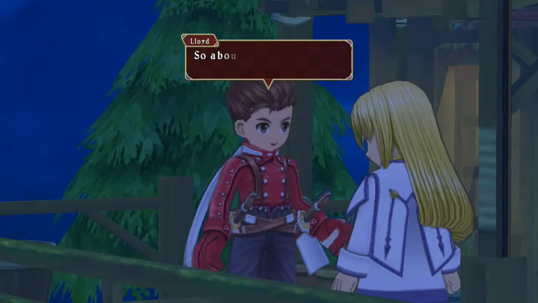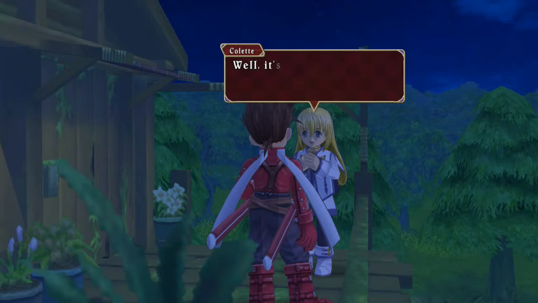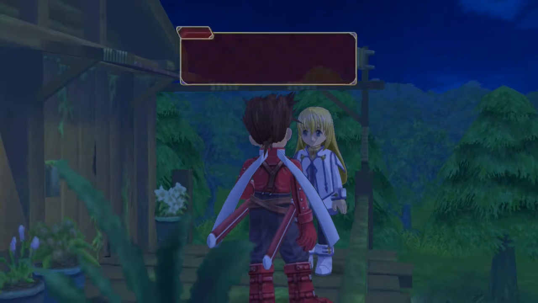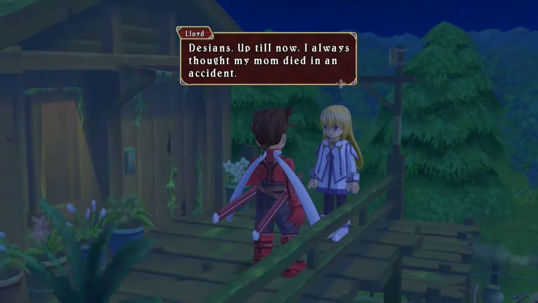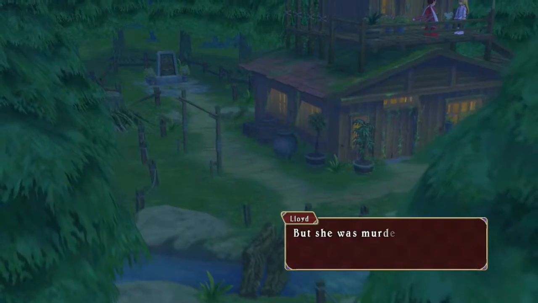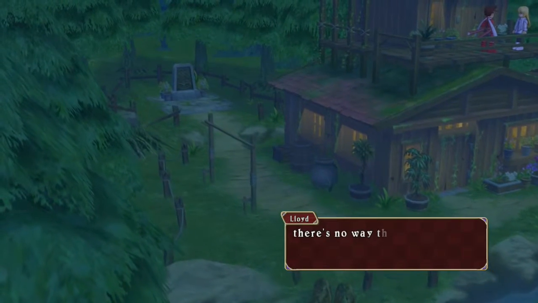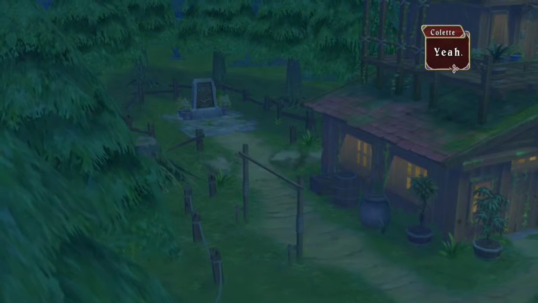Yeah. So, about tomorrow, I can't come along with you, can I? Well, it's just that the designs will be after us, and it's gonna be a dangerous journey. Designs. Up till now, I always thought my mom died in an accident. But she was murdered by designs. Now that I know the truth, there's no way that I could keep living in a village that has a treaty with them.